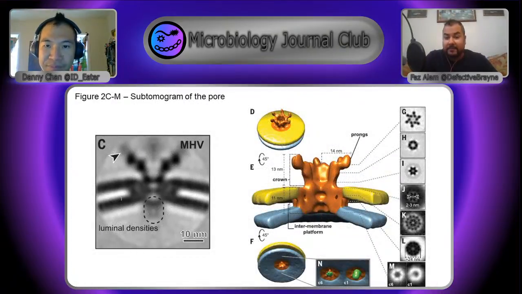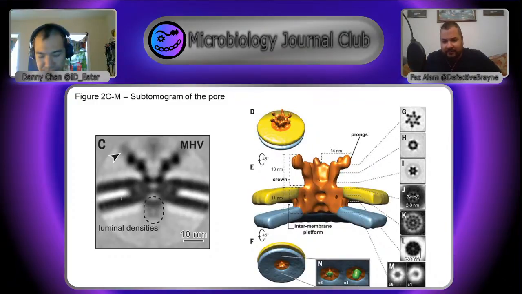And figure 2CM is the next one. So going back to the coolest figure, but now we're looking at the underside. Yeah, because it kind of links to what they were saying in S8, right? In S8, they started talking about how these pores maybe do export the RNA. And even in the tomogram, they see that at the bottom of it, there's something there. And they say it's off center, not part of the symmetry, which is something important that they point out. So it might not even be RNA they're picking up.